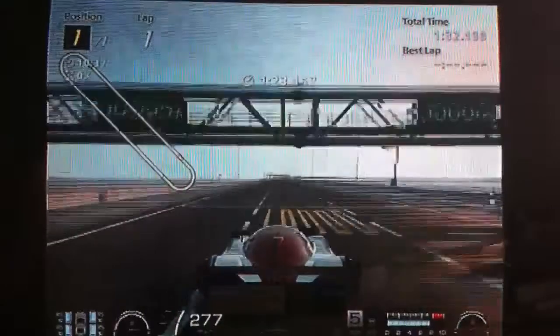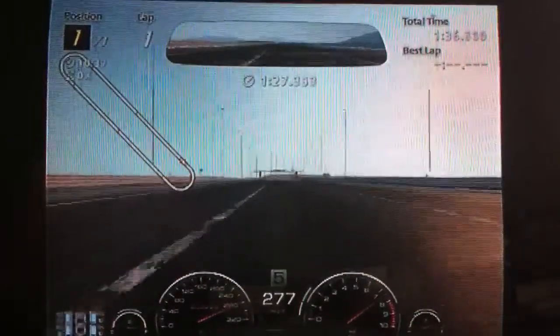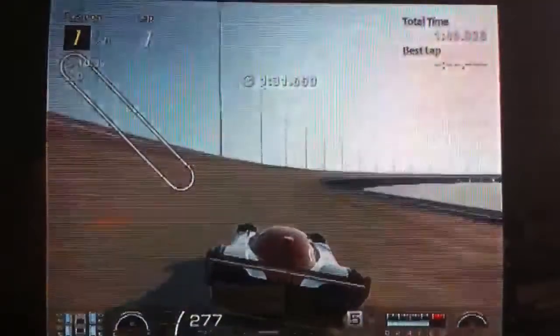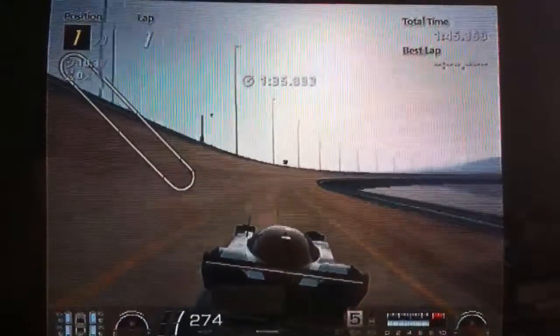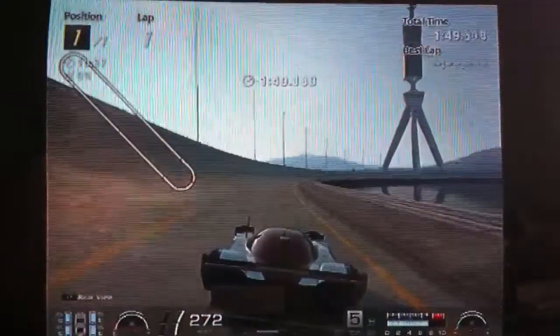I'm not sure what it does with slipstream because it's pretty close to the red line, but I should think it would do 290, maybe 300 with slip. So, oh no, the cruising speed is 277, I should say, not 278. But yeah, I think it should do about 290, maybe 300 with slipstream.